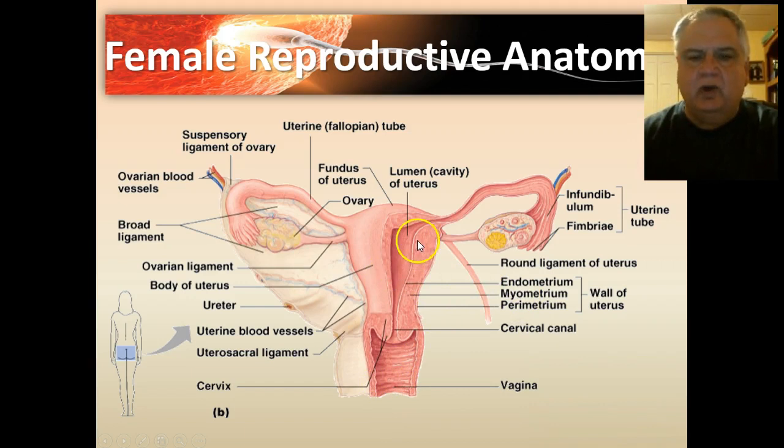Here are the walls of the uterus. First, we have the innermost wall, the endometrium. We notice the endometrium is very thin, so it hasn't gotten really plush and thickened in preparation for a pregnancy. Next, we move to the outer portion. This outer portion is the myometrium, the muscular middle layer. And then we have the perimetrium, or the serous layer, out here. And that would be the third component of the wall of the uterus.